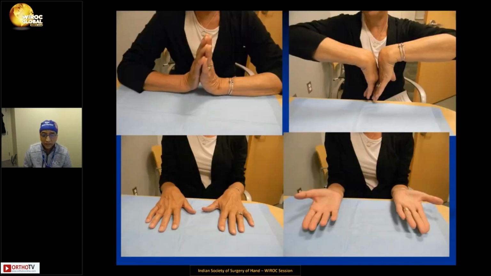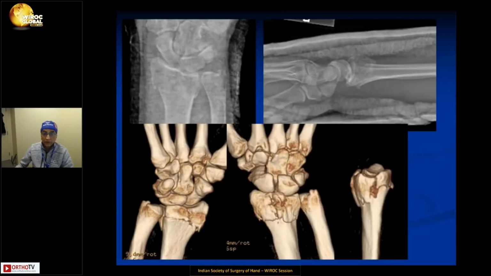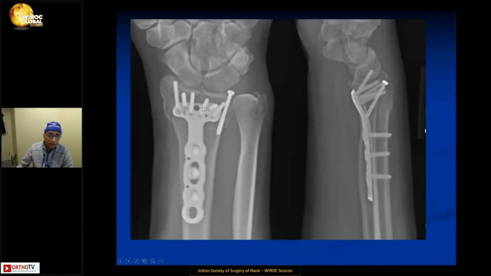Even when you place plates the way I just showed you, you can get such outcomes very reliably and predictably as long as you have stable fixation. In this case, this is a younger person. You can see that the die punch fragment is about 50 to 60%. Again, when I fixed this, I was reasonably happy with the overall fixation, but I felt that for the size of the fragment, just having these two pegs from the volar side would not give me adequate fixation in this young person who's high demand. So I made a small incision dorsally, and I put this cannulated headed screw into the dorso-ulnar corner to give me predictable fixation.